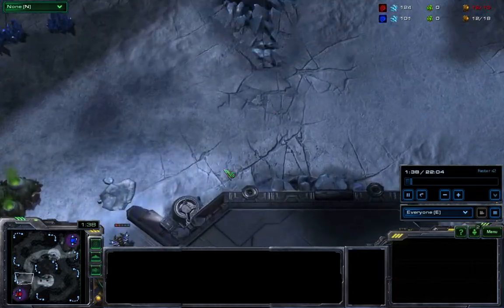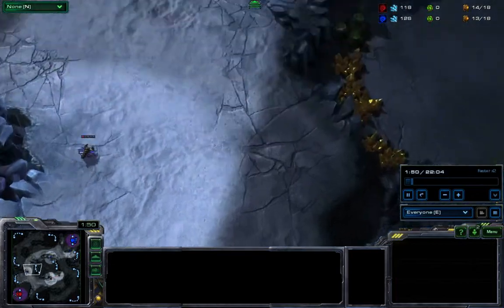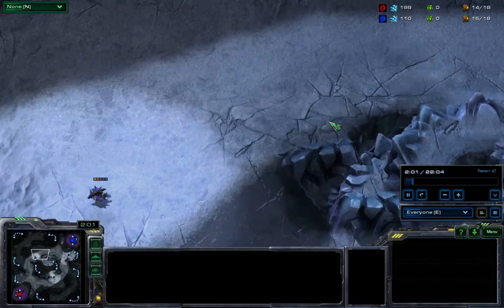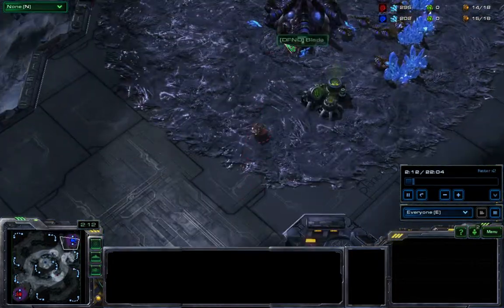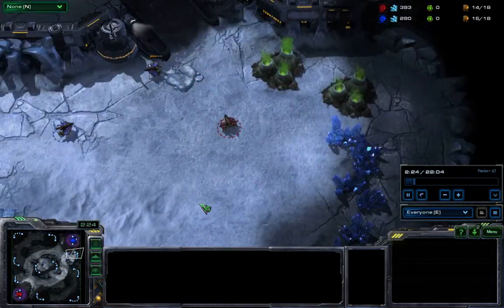But now in Heart of the Swarm, not only did infestors get a nerf, which most people already knew about, but mutalisk got a huge buff. So now a lot of people tend to believe that going speedling into mutalisk is the best thing to do in Heart of the Swarm.